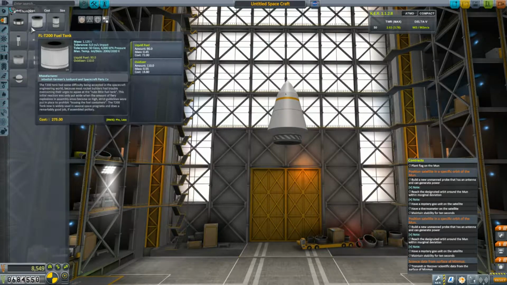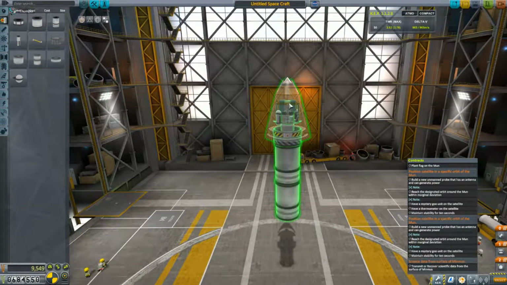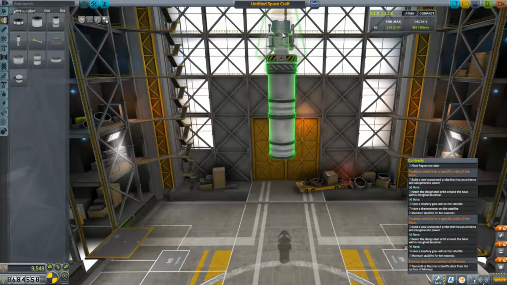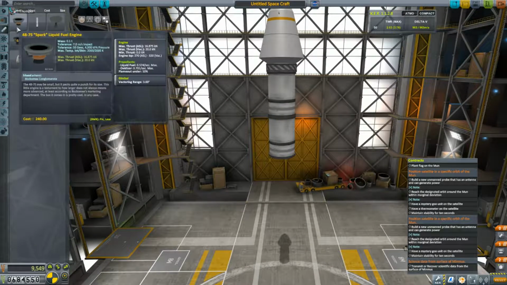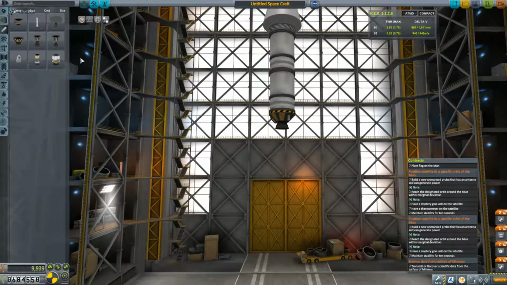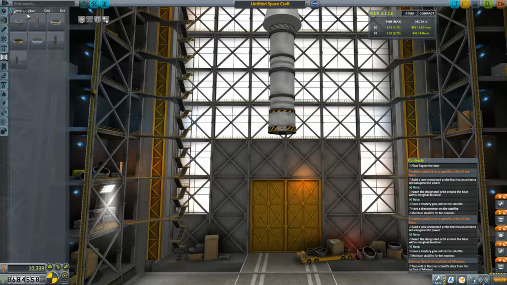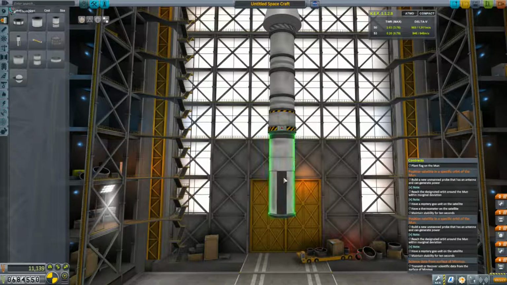Alright, now let's figure out a way to get this bad boy to Minmus. We'll need a dose of those. I need to move this up. Come on. Over here. Alright, and one of you guys. Okay. Coupling. That, okay, and we need two of you bad boys. There. And there. Switch them over here.